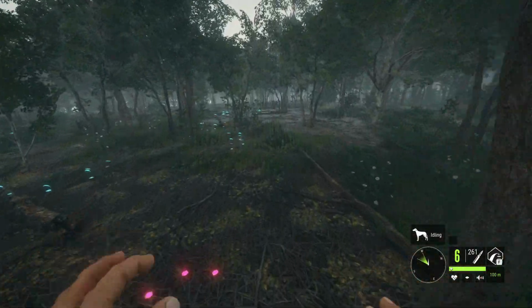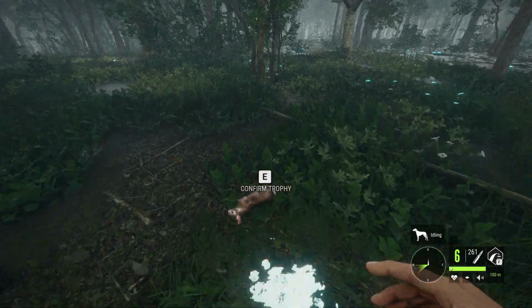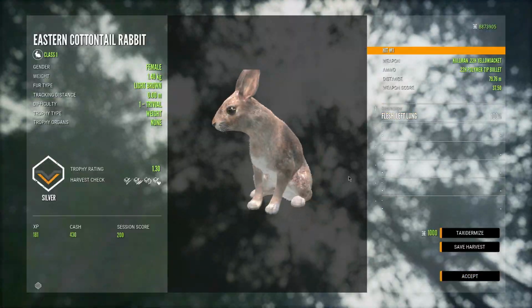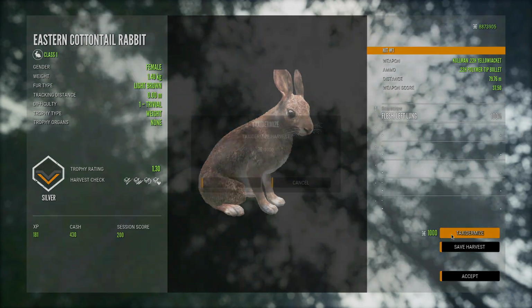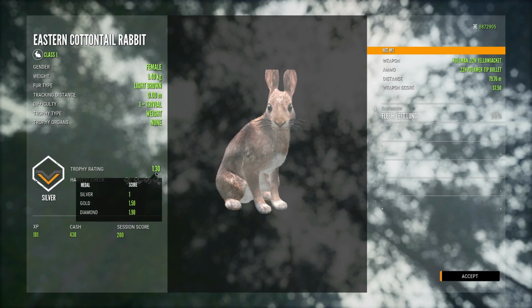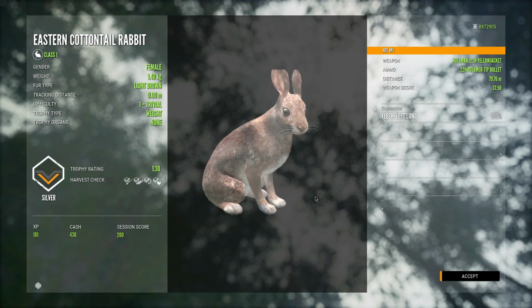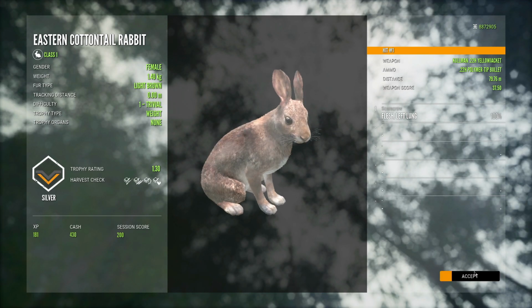But let's try to figure out where we shot this rabbit. I think it was right here. Yeah, this is our first eastern cottontail, and man, those are nice looking. Those are some pretty good looking rabbits. Let's tax that one real quickly. So 1.30. Looks like diamond is 1.90. Alright, awesome. We finally managed to take out a cottontail.